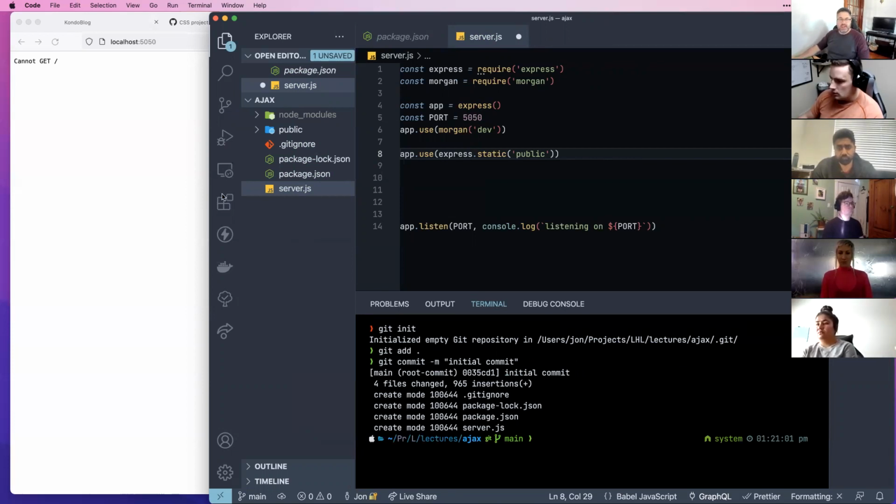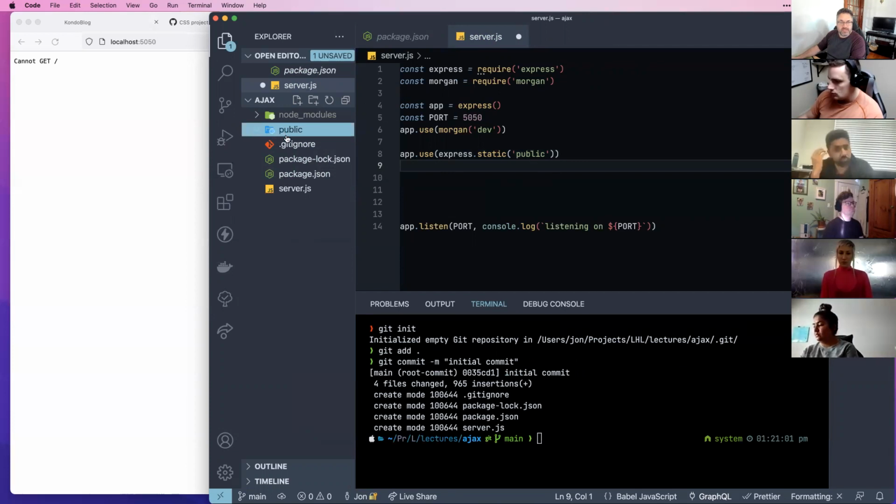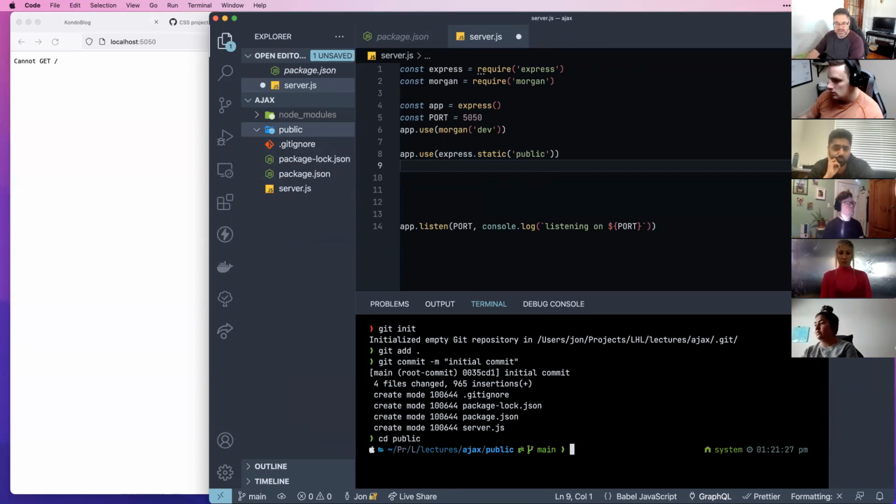All right, let's get our public folder set up. So in here, I'm going to do it this way. cd public, and then I'm just going to create these files using the touch command.